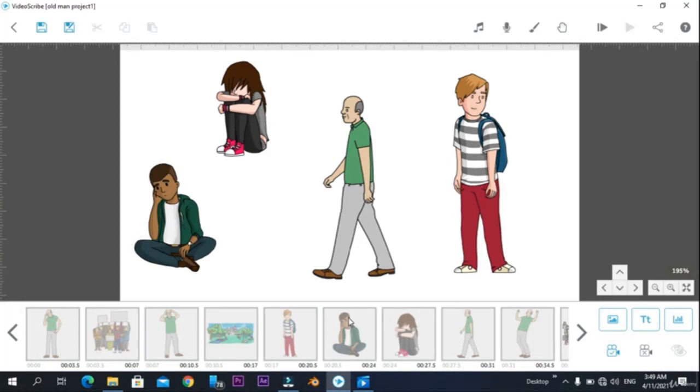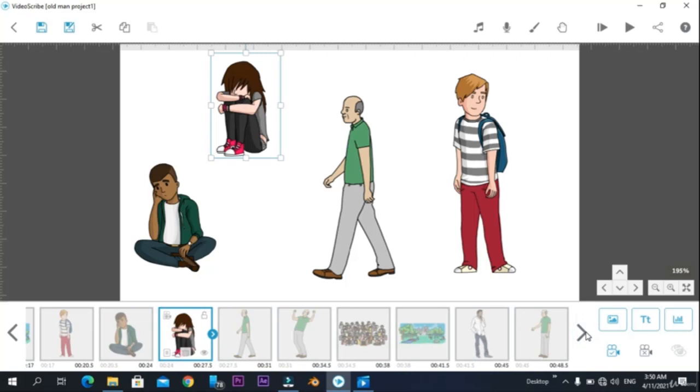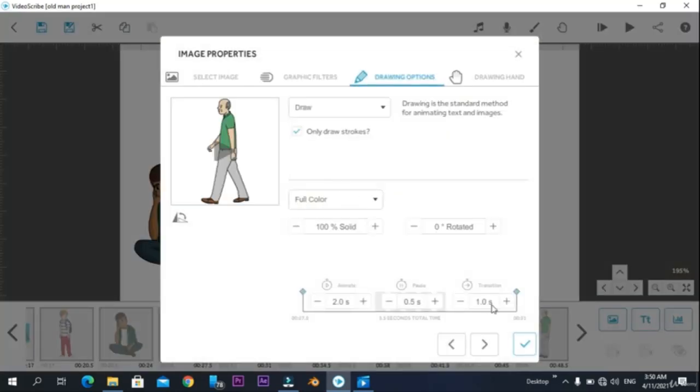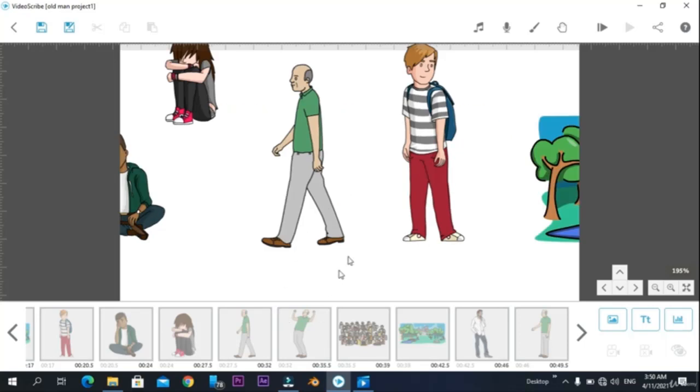So why are we doing this? Because in a few frames the video is really fast, and at some point the video is very slow, so it is not going to match with our voiceover. We want to match these images with the voiceover, that's why we are doing this. I think in this frame at the end the transition time should be increased, because when we play it, this element directly jumps into the next image within 0.5 seconds. So now let's play it.